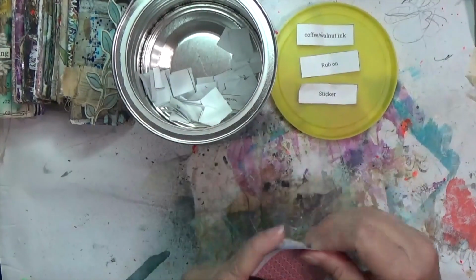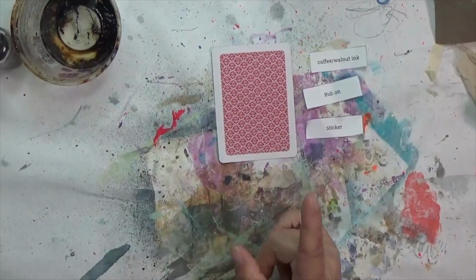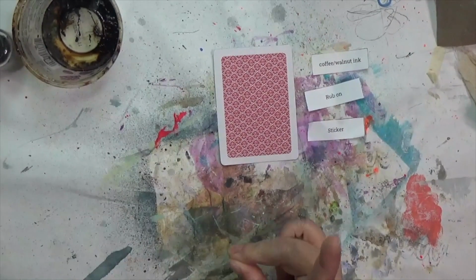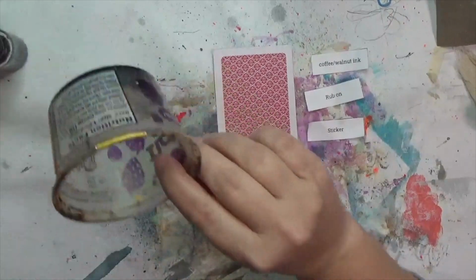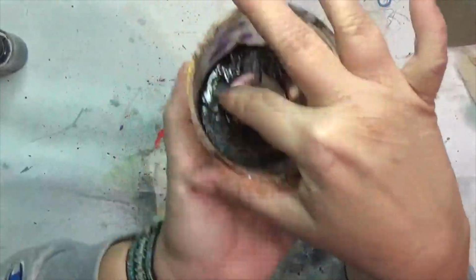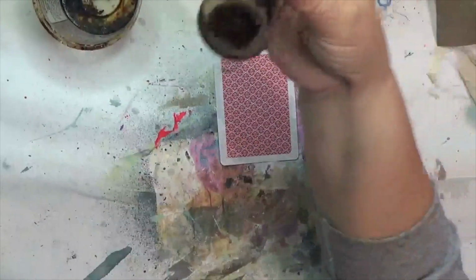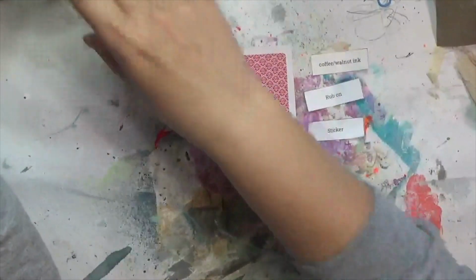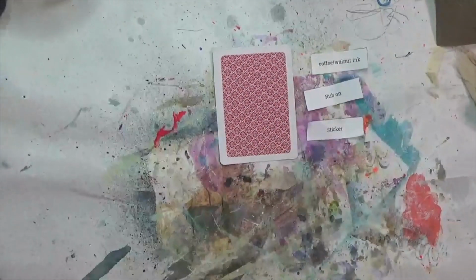That was really easy since I keep my rub-ons and stickers in kind of the same place, but it was hard to narrow it down, so I could change my mind. So I'm going to tell you what I've got. Coffee, walnut ink. First coffee, I have my little container of dried up instant coffee that I can reconstitute, add more to. Like I said, I've got this dropper that I've got walnut ink crystals mixed into some water to make walnut ink. I could pull the crystals out as well. We'll see. They tend to make a mess. I've already got them mixed up the way I like.